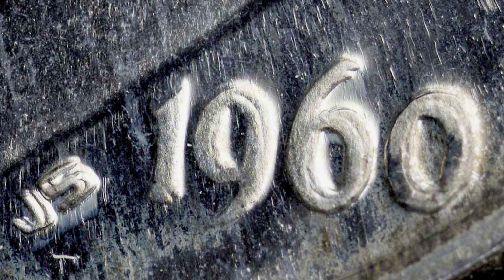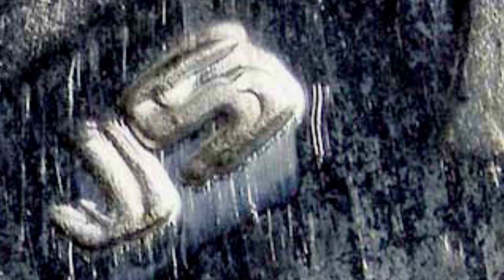Now if you have a 1960 proof dime, definitely look for this. You can really see it on the eye and the end. The doubling, this is a double die obverse taking place, doubling on the front of the coin. We can see that here on the date 1960 itself, as well as on the designer's initials, JS there. Very, very noticeable doubling taking place on the 1960 proof coin.